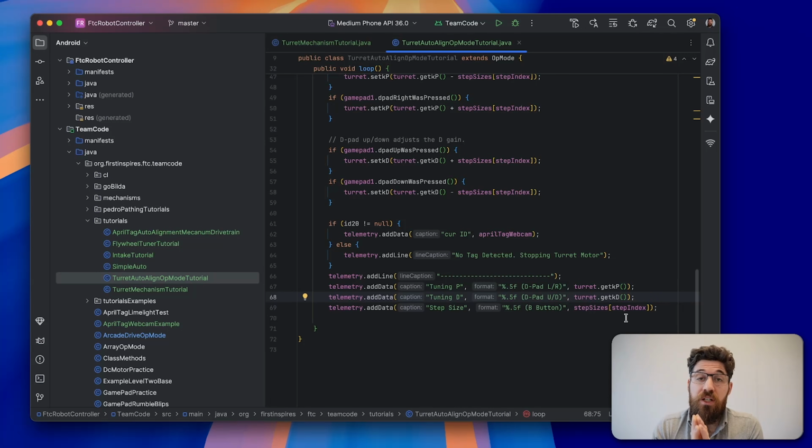Now let's go over and actually start demoing this, because tuning a PD controller is as much an art as it is a science, and I'm going to try to give you some of the best tips that I can. One thing I'm going to add in here is a quick mechanism drive chassis, so that I don't have to physically rotate my turret, and I can just use my controller to drive it around. So I'm going to go add that in quick before we get onto that tuning.